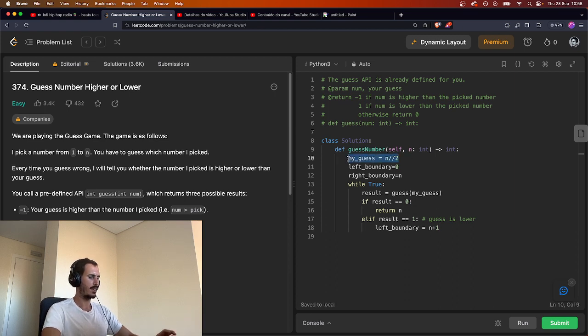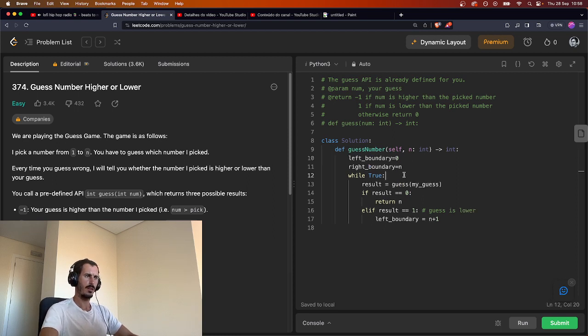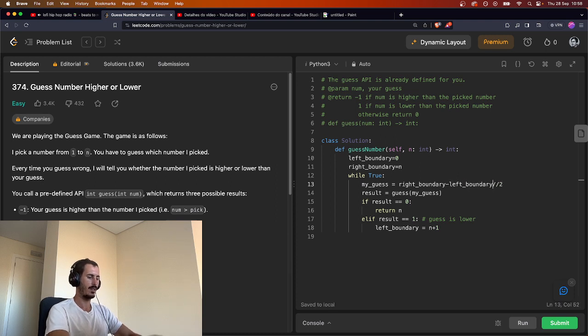And I think I will just repeat this. Let me put the guess inside. My guess is the right boundary minus the left boundary, divided by 2, plus the left boundary.